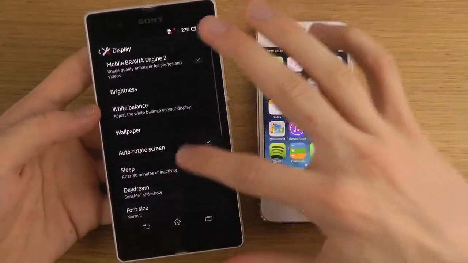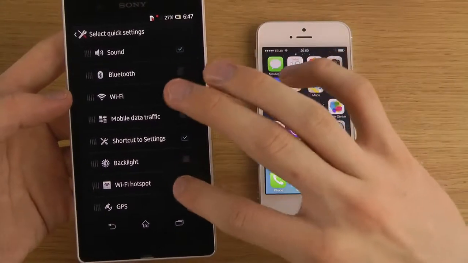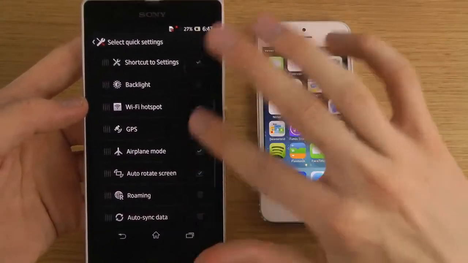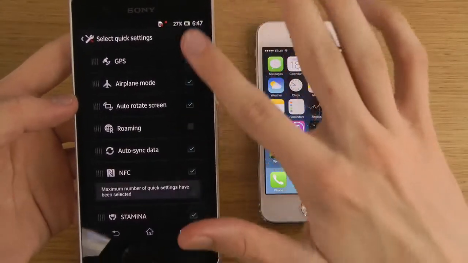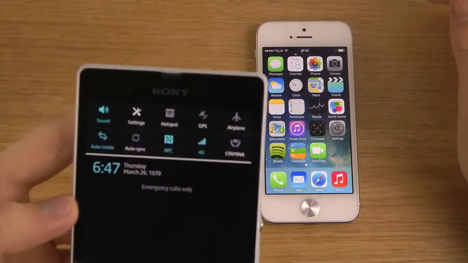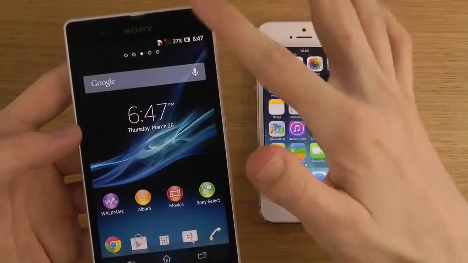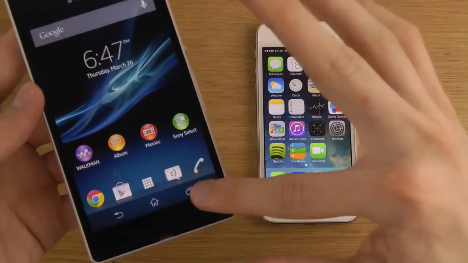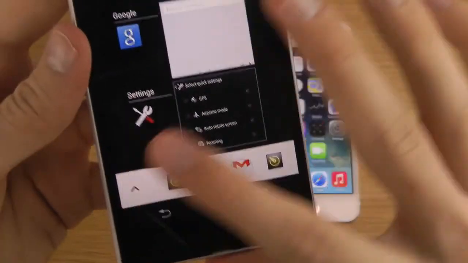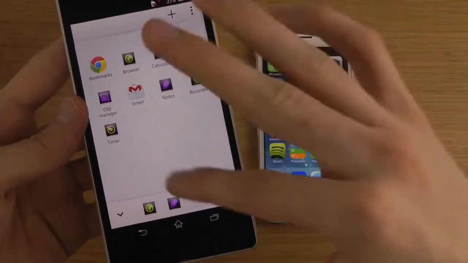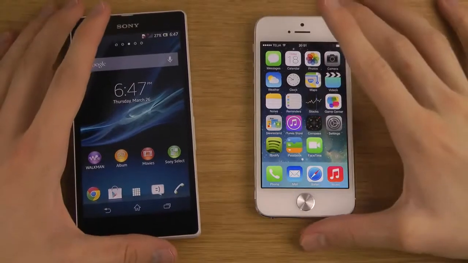But if you go into the display area here, go down to quick settings, we can add a ton of those quick toggles that we can gain access to when we go down. As you can see right now, you have a ton of them at the top there. You can see that we also have a transparent border at the top and also at the bottom. You can also see that they have rearranged this a little bit, so it looks a little bit different there, with some quick access to some apps that you can quickly launch.